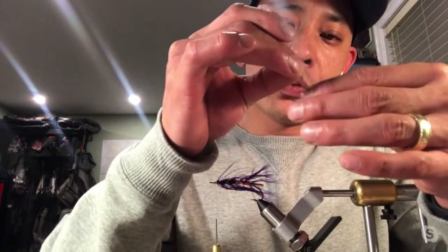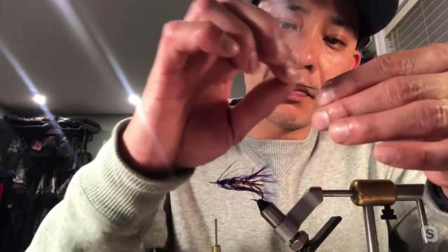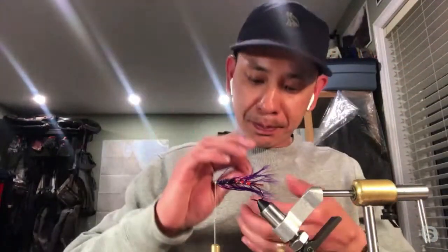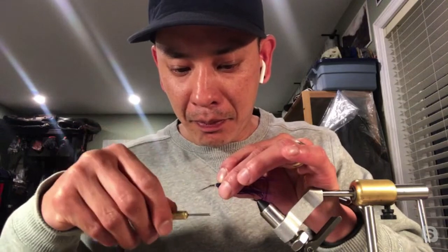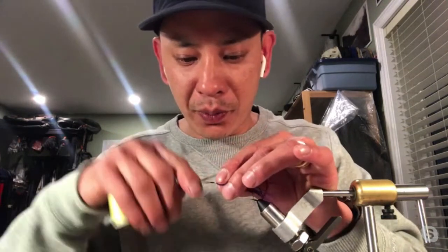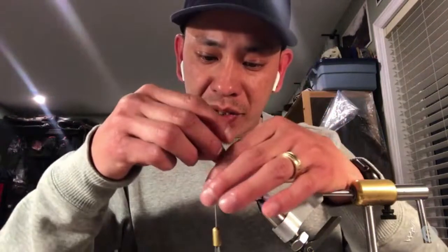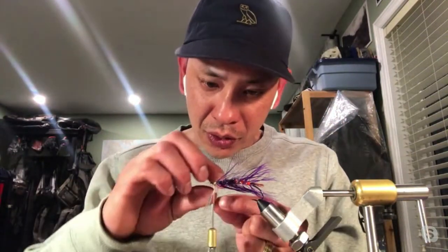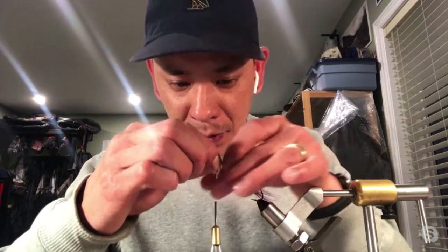Okay, and I'm just going to grab my tip, pull my feathers down, and I'm going to tie my feather in from the tip here. And I'm only going to make two turns with this. Sitting on top, two loose wraps, manipulated on top, like so. I've never used hackle pliers that much. I always just use my fingers. So just two turns of my teal flank. That's one. Again, as I come around, pulling my fibers back. That's two. Tie it in from the top. Like that.